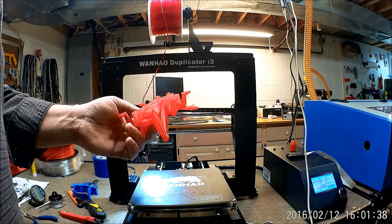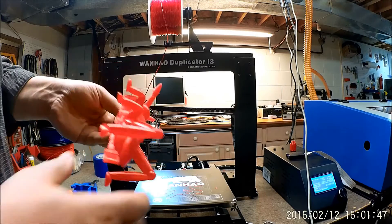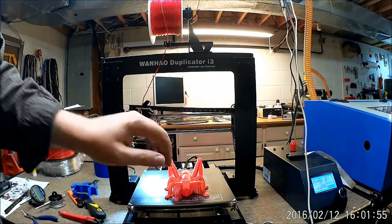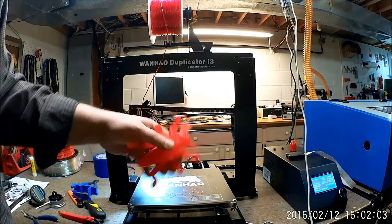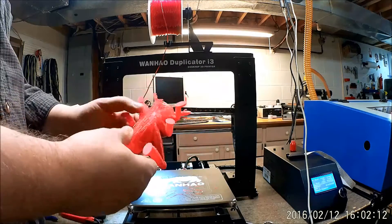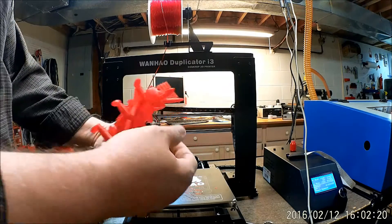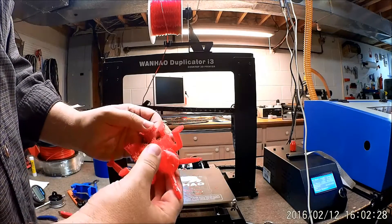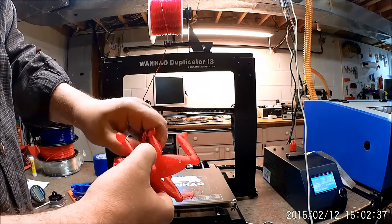One of the things I did when I did the series on TPU filament — a lot of people asked how supports come off. As you can see, this guy's got a fair amount of supports. I sliced this in Cura, printed on the Wanhao, used 250 degrees on the hot end and 80 degrees on the bed. Had really good adhesion. I didn't wait for the bed to totally cool down before I popped them off, and I think that really helped. The supports came off pretty good — not as easy as PLA, but really not that bad.